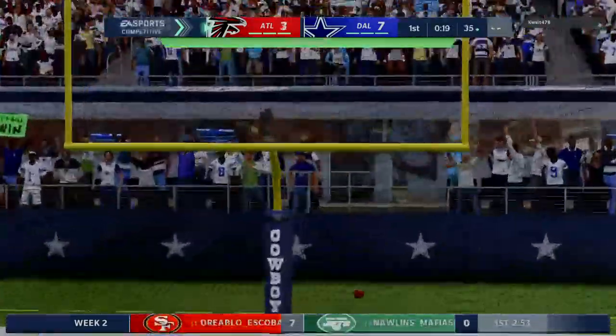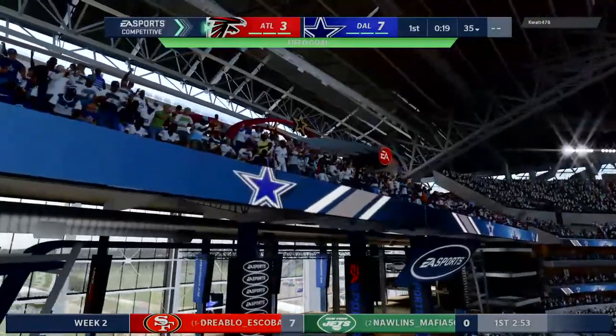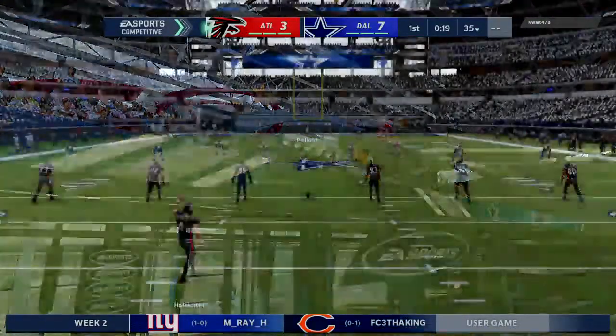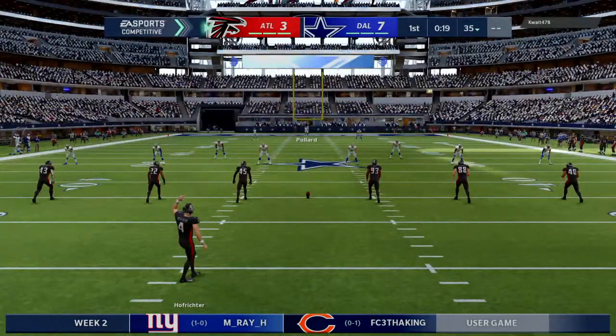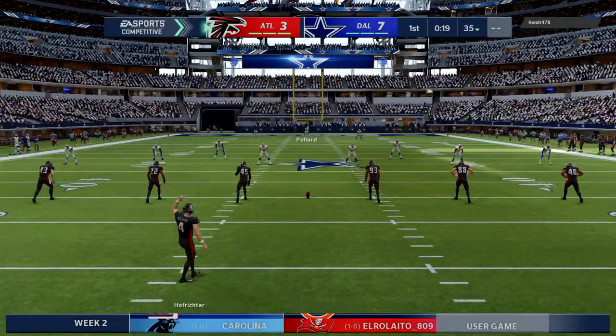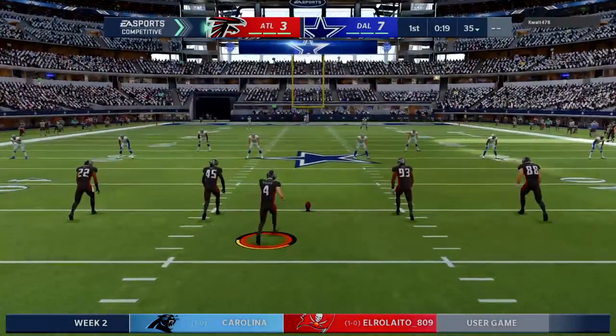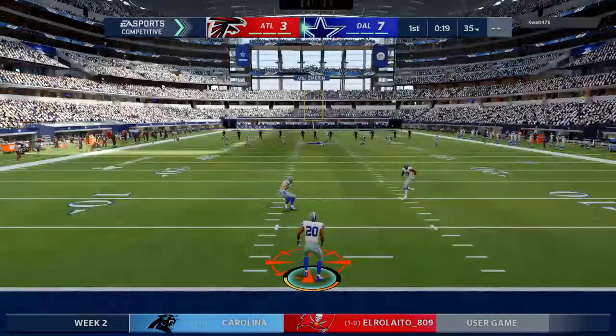And this one is right through. And they are on the board, but still trailing. It's 7-3. So 3 drives now for this offense, and that field goal gives them their first 3 points. So if you're an offensive coordinator and you're averaging a point a drive, you're in the wrong line of work, aren't you? You got to find a way to unlock the key to these defenses and put some big points on the board.